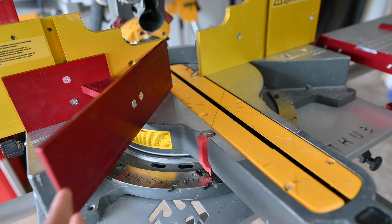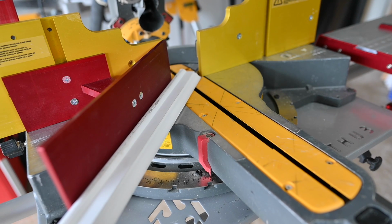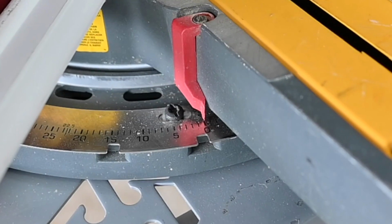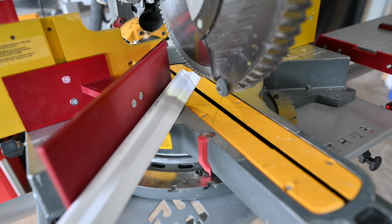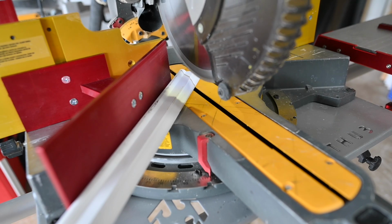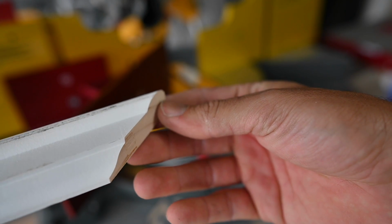So we got our jig set up on the left-hand side here, and I can now use that as my new fence. I'll put my piece of scrap in there. I'm using this piece of picture molding that I had left over. And my saw is locked at 0 degrees. So you can see it down there. The detent is locked at 0 degrees. But if I make this cut, it's obviously not gonna give me just a straight 0 degree cut. Because if I put my blade down and you see my shadow line, you can see that's not 0, obviously. It's a 45 degree cut is what it's gonna give me. So I'll go ahead and make that cut. So there's our 45 degree miter right there.